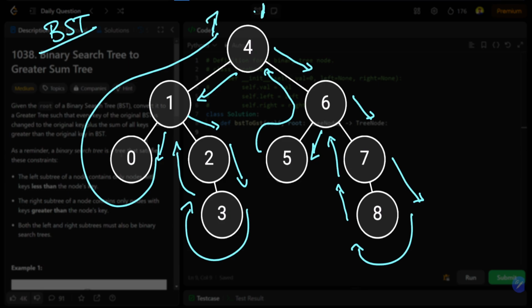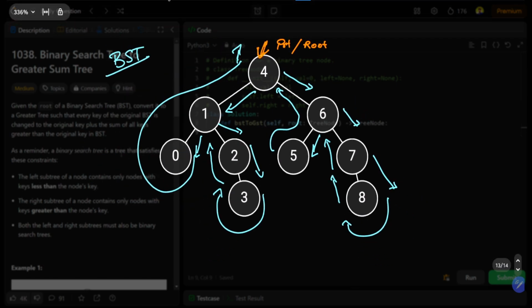So any call made to this number, or you can say any call made to this pointer, or root, will be returning me the last value from this particular left child. So what I can do is, initially I can pass 0 to all of them, so I might be passing zeros over here. Here it will be returning me what? It will be giving me 0 for its left and right child, but the number itself will be returning from this path. So 8 will be returned from here.